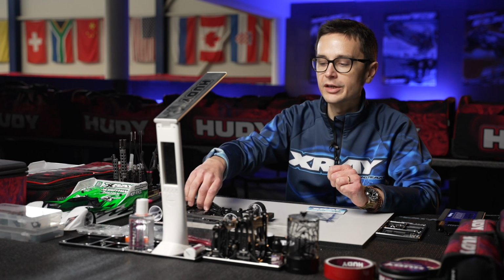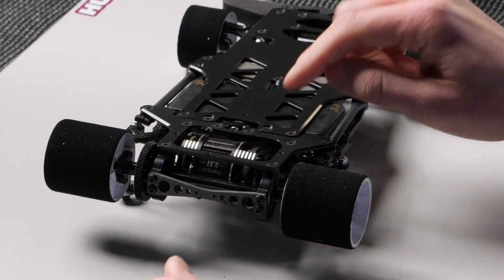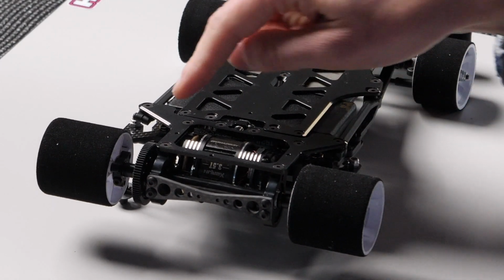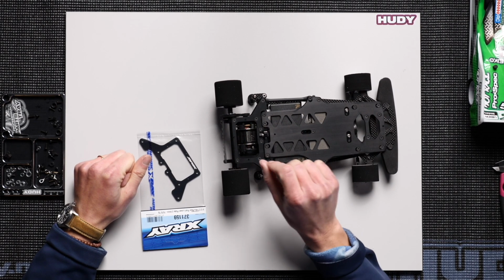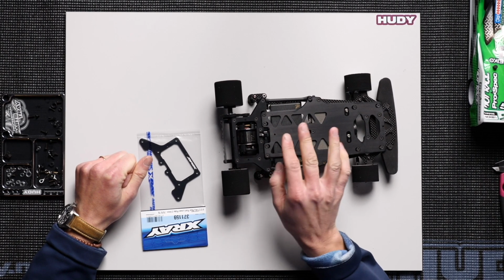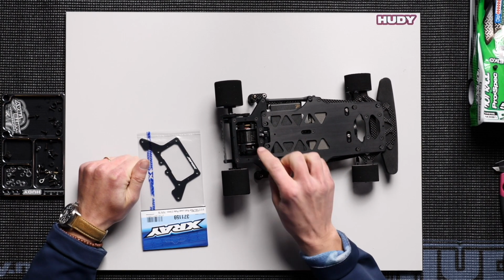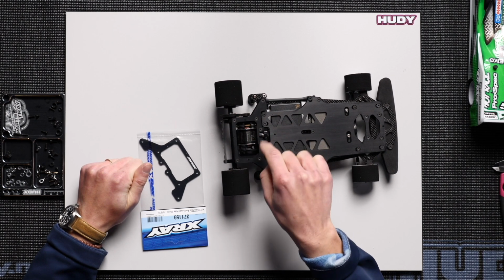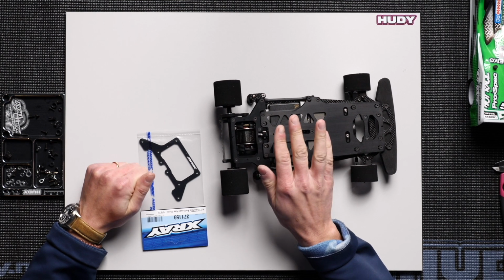Because if you have a big crash, it can bend the rear pod because it's quite thin in the area around the motor here. So sometimes it can bend and it can tweak the car. But if you have a big crash, make sure that you loosen all these screws to straighten everything out and reset the screws to look for any tweak.